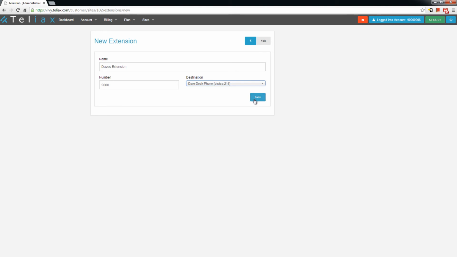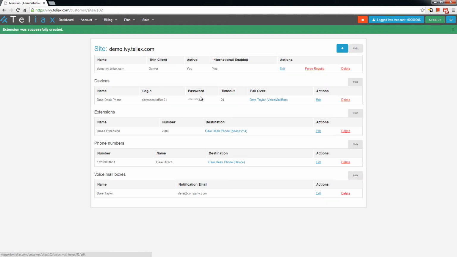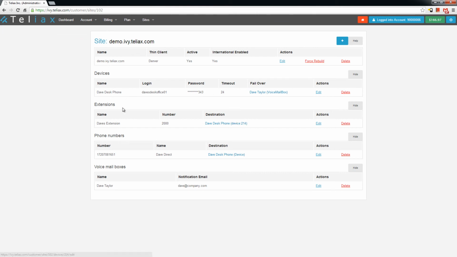So now, if somebody else in the office dials extension 2000, it's going to go to Dave's desk phone. And again, if it doesn't pick up, then that's going to fail over to Dave's voicemail box. So hopefully you can see how all these things start to come together in building the blocks of the system. We can also use that extension as a destination in other places, but we won't get into that quite yet.